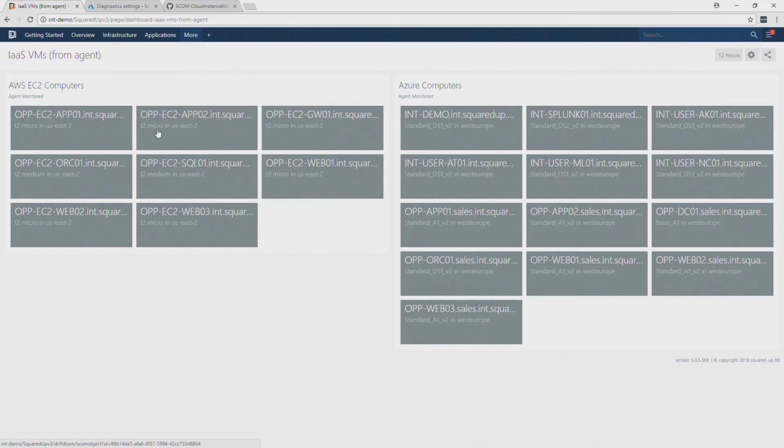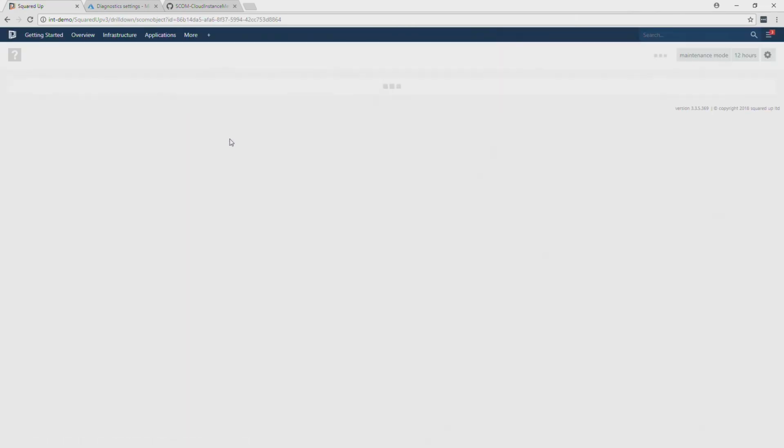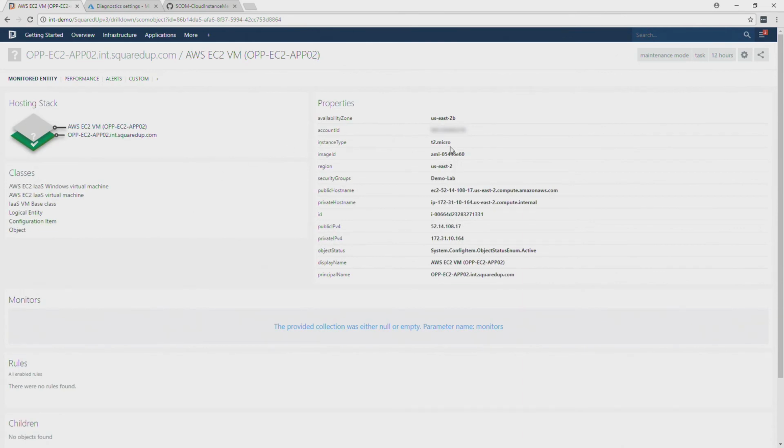Yep. So you can see, for example, here's an EC2 box that's a T2 micro in US EC2. If I click on that, we'll get the full breakdown here. I've got the availability zone it's in. I've got the billing account that created it. I've got the AMI image, so now I can tell what this actually came from. I can tell what security groups it's in, its public and private host names and public and private IP addresses, if it has any. And if I'm quite au fait with the automation on this product, I've got its ID as well, so I can use that to run PowerShell commands to stop this thing.